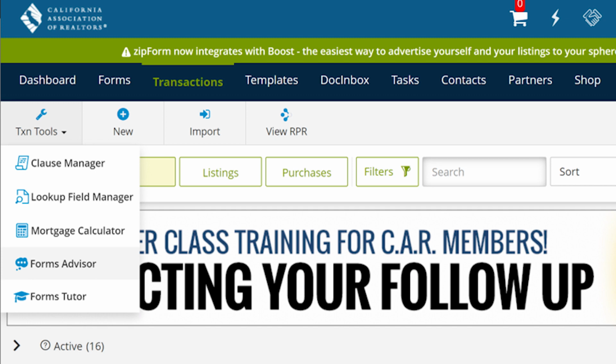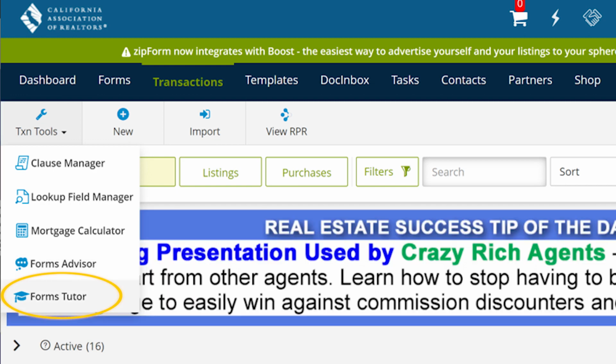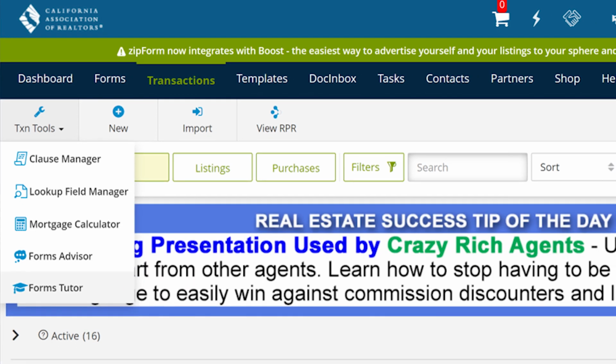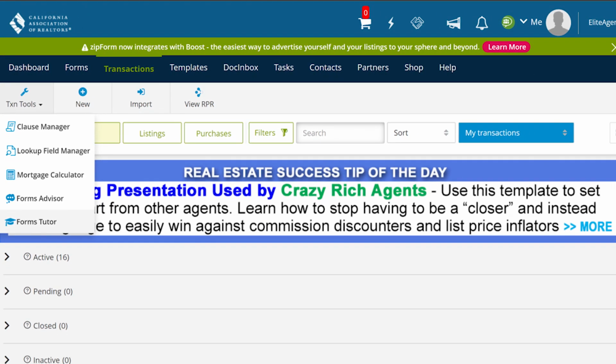And if you really have questions and want help to understand the form itself, you can click on Forms Tutor. Forms Tutor explains the most highly utilized standardized forms clause by clause, with audio and text instructions for superior ease of learning. To launch Forms Tutor, look for it inside the Help button in ZipForms Plus, and then click on the icons placed throughout the forms to gain immediate insight about that form's function.